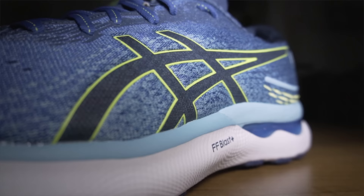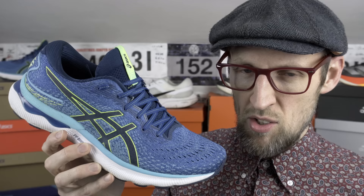One of the top of the range ASICS models for 2022, here are my hands — the Gel Nimbus 24. There's some significant tech built into this shoe. I've been running in this one for about four weeks now; it's been kindly sent over by ASICS themselves. They've refrained from vetting my views beforehand, so my valued viewers get to see my opinions before anybody else. And they're not paying me to say a single word.